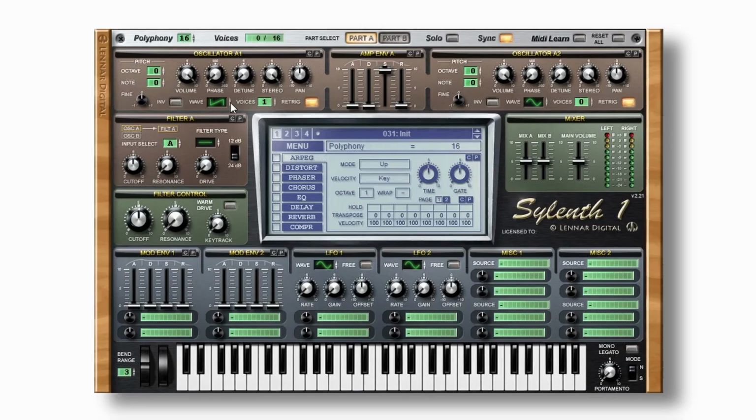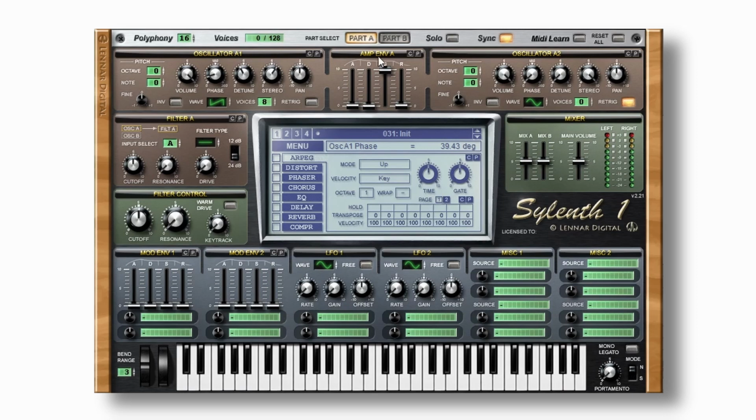On oscillator 1 there is not much we want to change. We're going to start by setting the voices to 8. We're going to disable the retrigger, set the stereo to 6 and a little bit. Right there, 6.29 is fine. Then we're going to set the detuning to around 4, just like that. We're going to change the phase a little bit to almost 40. Right there. Let's listen to what it sounds like right now.